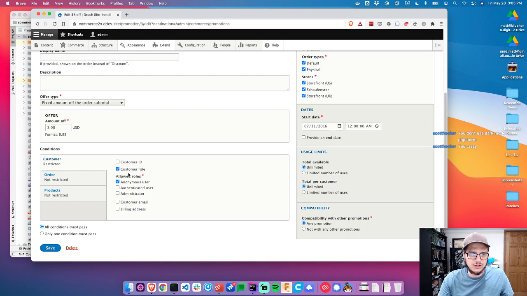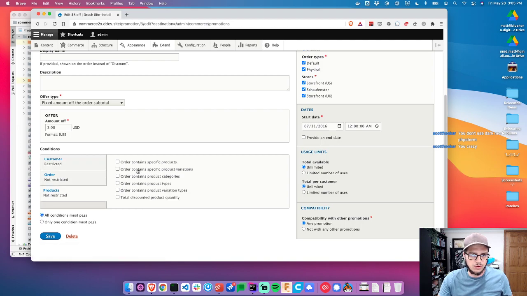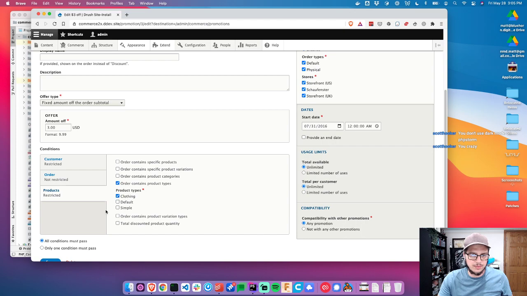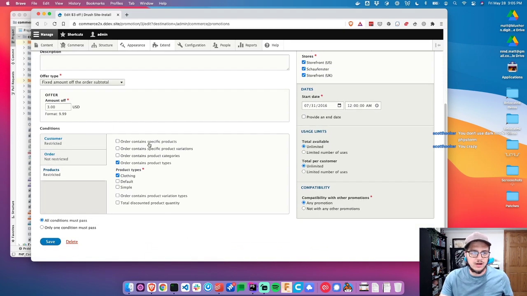So you can shoot yourself in the foot really easily, because let's say that you must be logged in to get this role, and the products must be of a certain type, clothing. And you see here it just says restricted, but it's really hard to get an overview. So one idea was to copy from Drupal Commerce 7, where we used Rules, and build a table. So you would have a list of the conditions that are applied and have an add button to begin adding them and edit them inline.